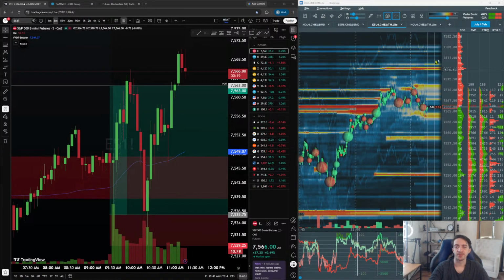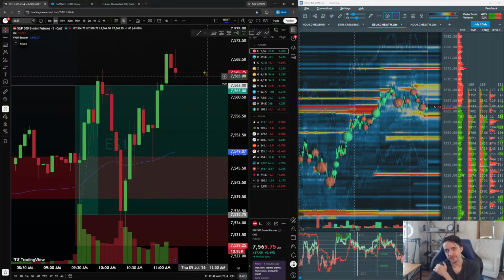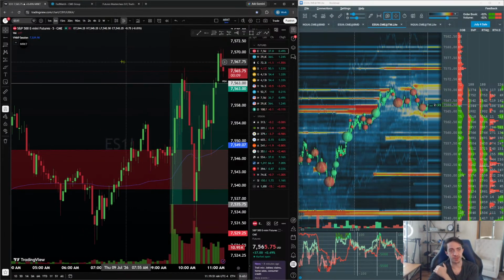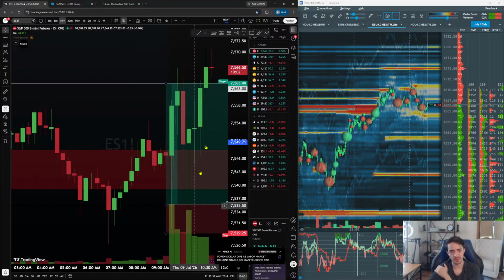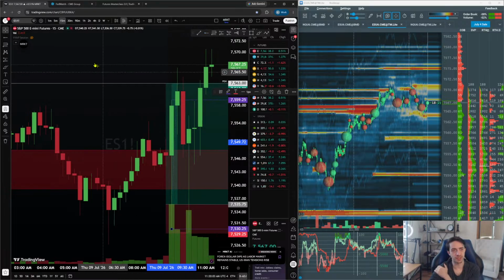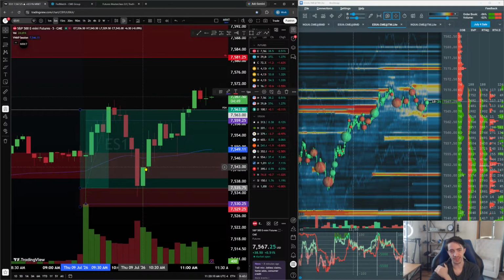Want to see these sellers get absorbed, price move higher. If we can't get that possible trade set up, but at this point we had a few very clean setups already. We had that first move off the open. We had the double break on NASDAQ. We even had that double break on ES too. This is our ORB high right here, our ORB low right there. Same thing, we wicked that ORB low, just like we did on NASDAQ. We closed higher. We didn't close above VWAP like NASDAQ did, but it still gave us that break back into the ORB and then that move higher afterwards too.